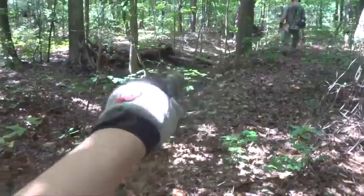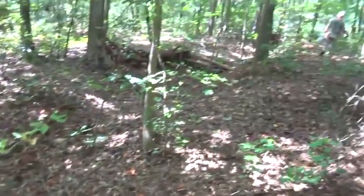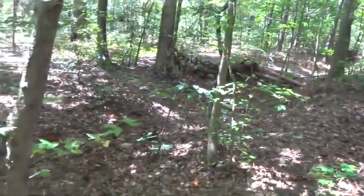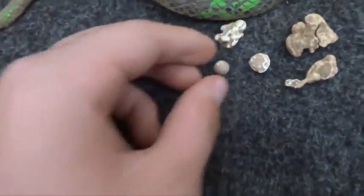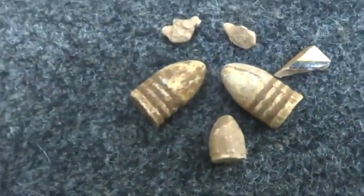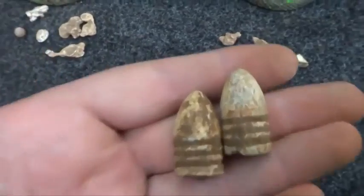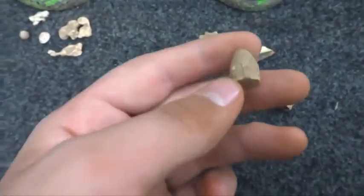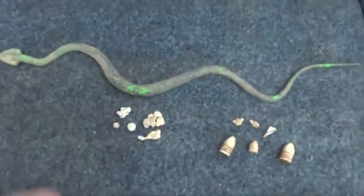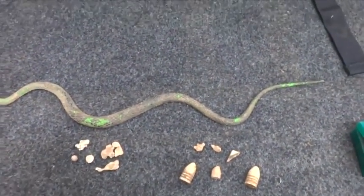You can see the trench line from here going all the way down there. This would have been a place where they would hop up and go to the different trench. They found Gardener bullets in here and other things — there's a lot of history in this spot for sure. It's a buck ball. A little bit of camp lead and two buck balls. I got two .59 caliber three-ringers and we're going to measure the caliber of what we think is possibly a Colt bullet. And then Doug's snake, which he scared the crap out of me with. We had a good day, it was a lot of fun, and it actually wasn't that hot outside. Thank you all for watching.